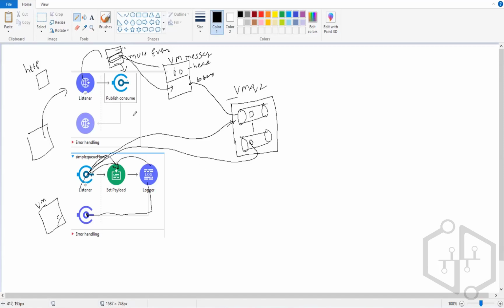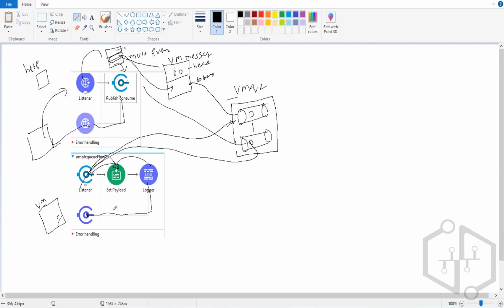The publish consume component is waiting for the response on the reply channel. Once the listener places the message there, it picks up that message and sends it to your Postman. Therefore, the Postman is able to see that message.